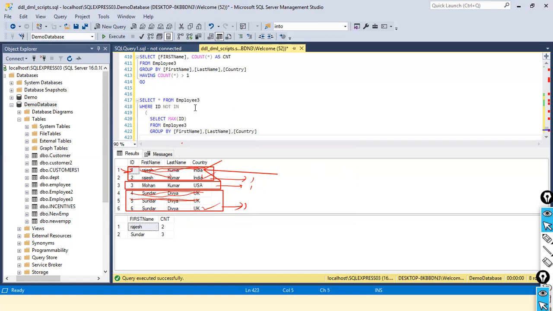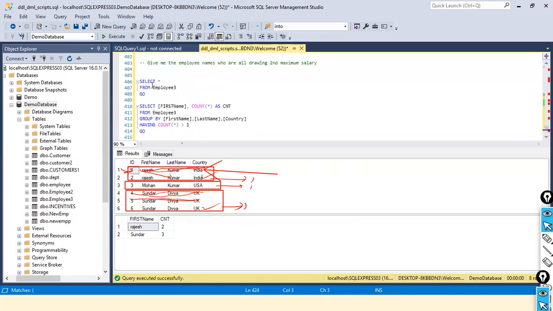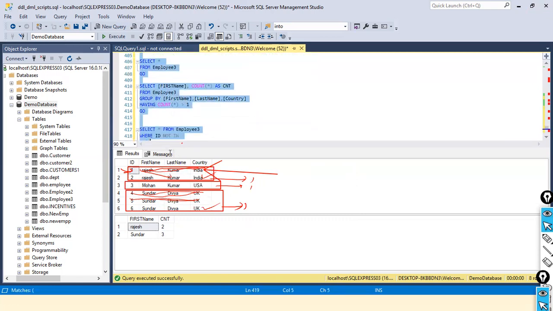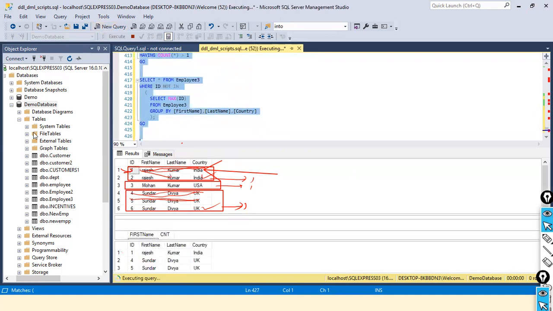We are done. Let me see if this query works fine or not. I just go ahead and type go here. And then I'm going to run all the 3 queries so that in the result window, we can compare everything here.